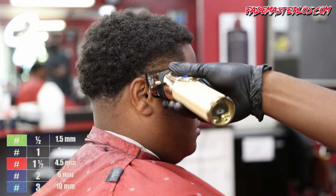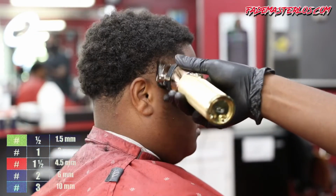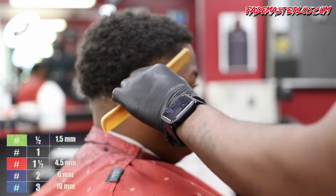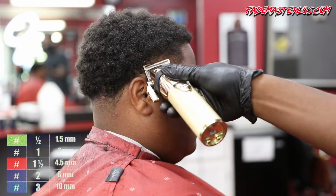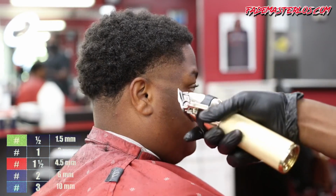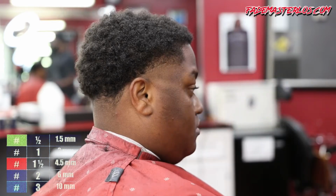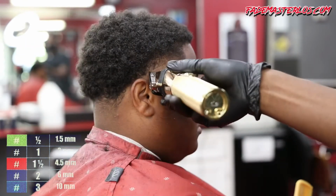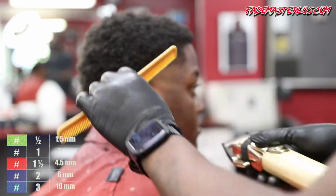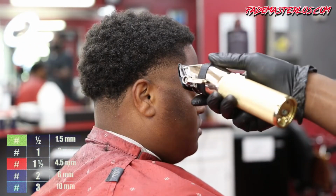And we're going to repeat these same steps to the 1, to the open. And that's the 1 right there. We're going to play with that lever just a tad bit, just to get close to that 1.5. And then, there we go, open. We're going to play with that lever, close it up a little bit, and we're going to erase that bottom line. And I'm going to throw that 0 guard on. And then it's game over from there. Just sit back and watch and you see what I'm talking about. It's FadeMasterLos.